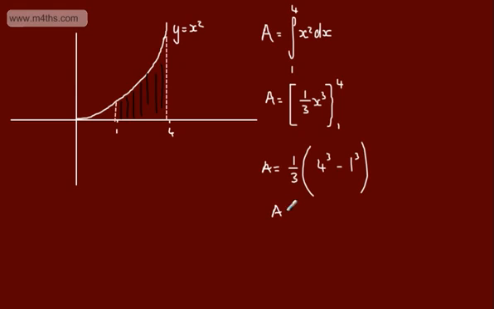So what we've got then is the area will be equal to 1/3. 1/3 is just a constant. That's going to be now 64. 4 cubed is 64 minus 1. So the area is going to be equal to 63 over 3, which looks to be 21. So we've got now 21, and that's square units. You won't be expected now to give any units on this. It might say give your answers in square units, but essentially that's what we end up with. So this is the first scenario. Nice straightforward integral between two given limits, and nothing to concern ourselves with. Okay, let's look at something else.